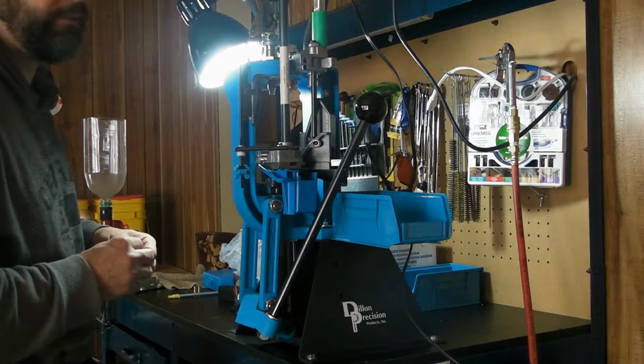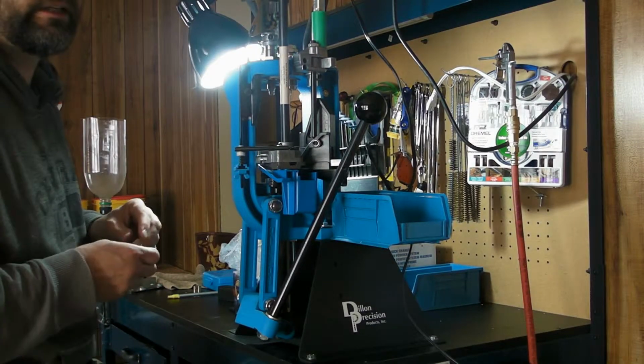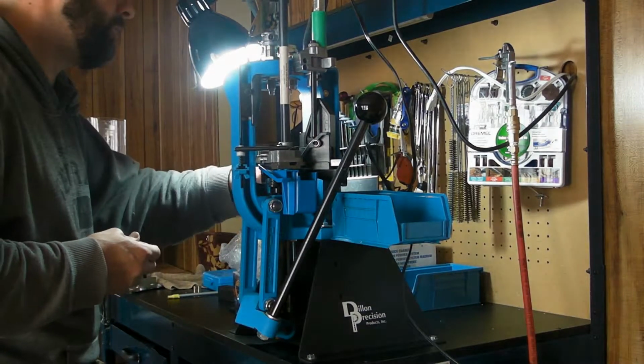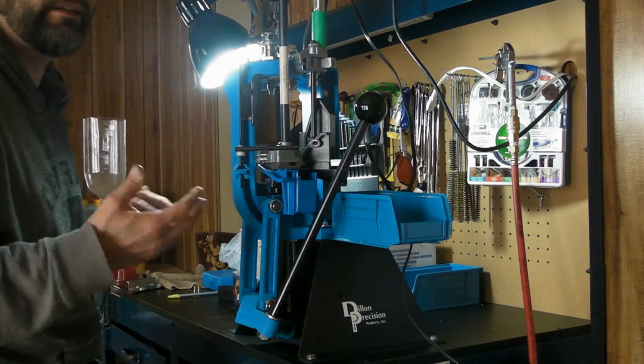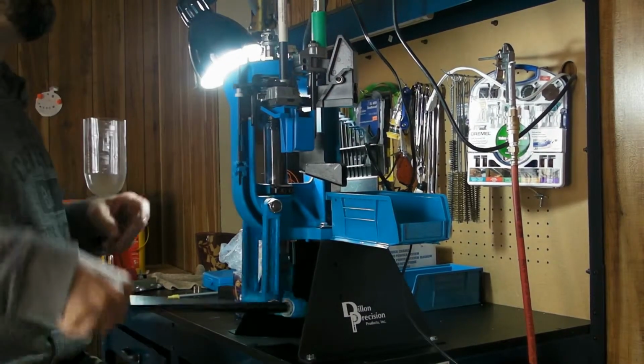I don't like to go fast with this machine. The 650 I think is rated for between 600 to 1,000 bullets per hour. I usually go maybe a couple hundred, 300. I like to take my time. I enjoy doing this. Alright, the next one, again, is empty. There's nothing going on.